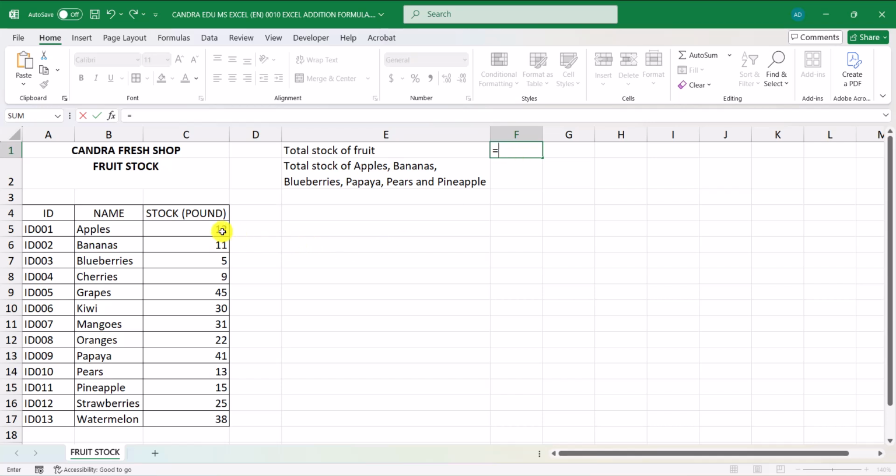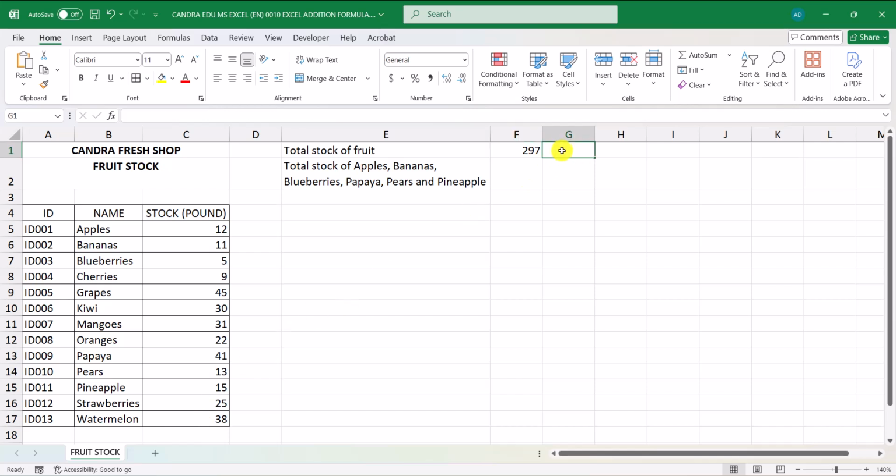The first one is stock of apple, and then press plus sign, and then you can choose the banana, the stock of banana, and plus sign again to berry, plus sign again cherries, plus sign again grapes, plus sign again kiwi, mango, orange, papaya, pears, pineapple, strawberries, and watermelon. And then just press enter.